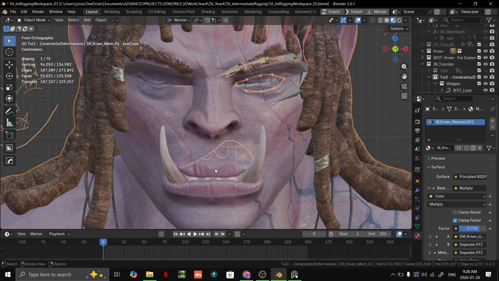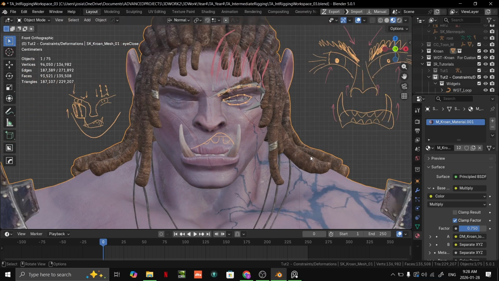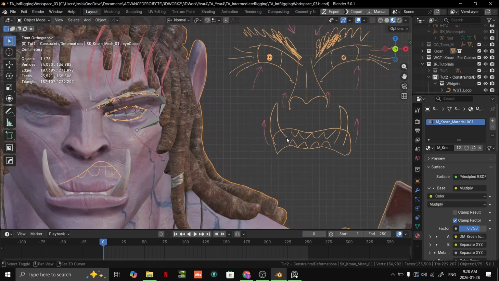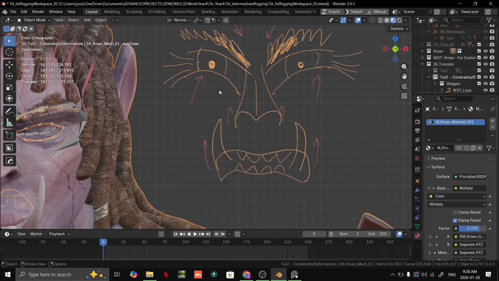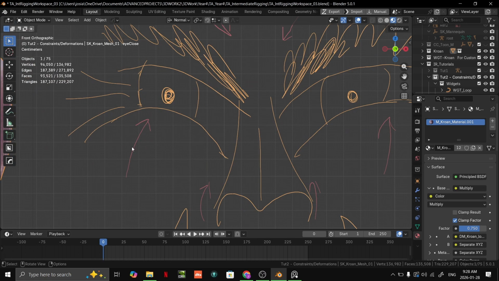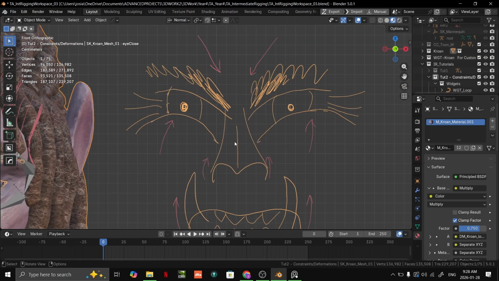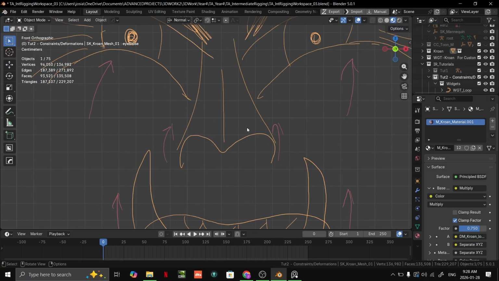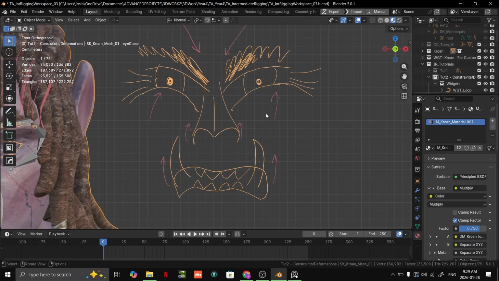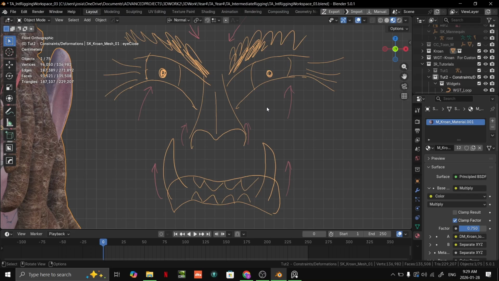And his mouth also needs all these teeth here. You want him to have a very powerful face. You want it to be very impactful, very deformative, right? You want it to move. So I'm saying, okay, the cheeks, I want those cheeks to really push up to his eyes, right? And I want the eyebrows to really move down. Maybe his nostrils to flare up a little bit, right? And the teeth to go up, and everything just scrunch together in the middle.